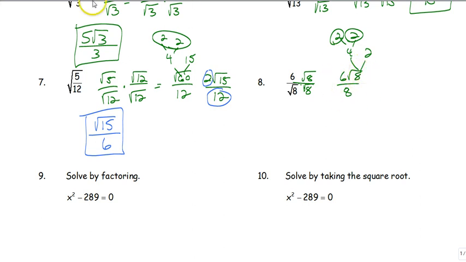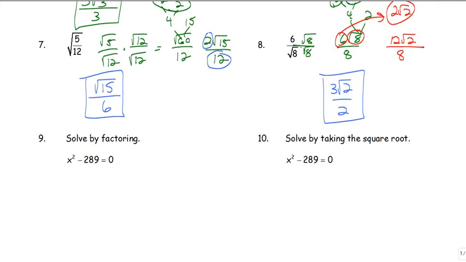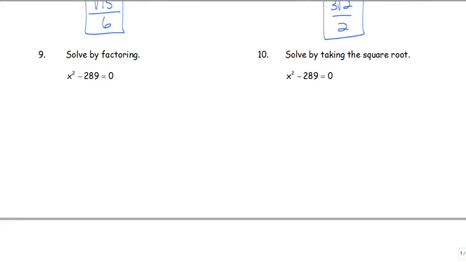So this turns into, so let me circle this in a different color. Root 8 is the same thing as 2 root 2. So what happens is 2 root 2 times 6 is 12 root 2 over 8. And again, that's just multiplying this by the 6. And now I can break this down a little bit more. These 2 numbers in front, 12 and 8, you can divide those both by 4. So you get 3 root 2 over 2. The reason, again, why we're doing this is when we solve square roots, we want to get them into the nicest form possible.